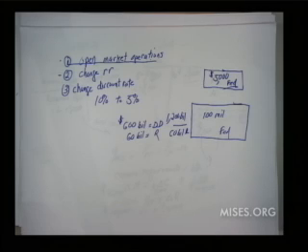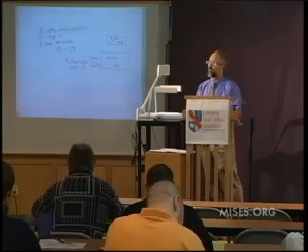What if suddenly the Fed said that now you only have to hold 5% to back up your checking account money? All the banks would need now is not $60 billion, they'd only need $30 billion. Okay? They'd only need 5% of their deposits. They'd now have $30 billion to loan out. And as they loan that out, that would be multiplied 20 times. So the money supply would double, or at least the checking account component of the money supply, the demand deposit component, would double from $600 billion to $1.2 trillion.